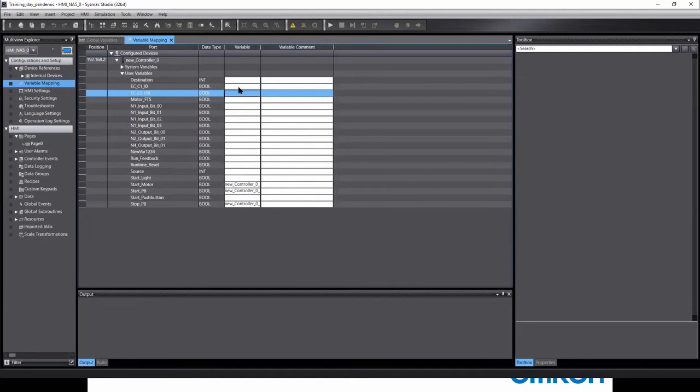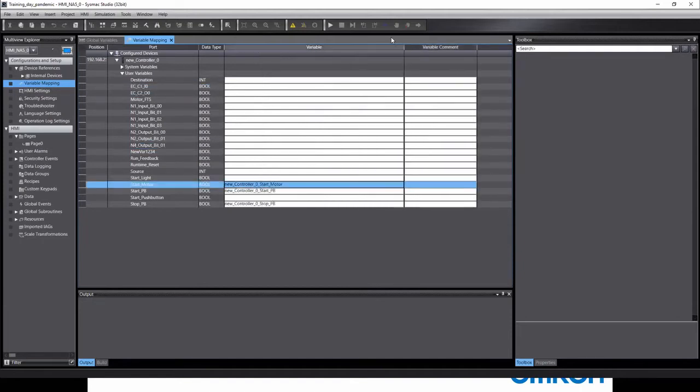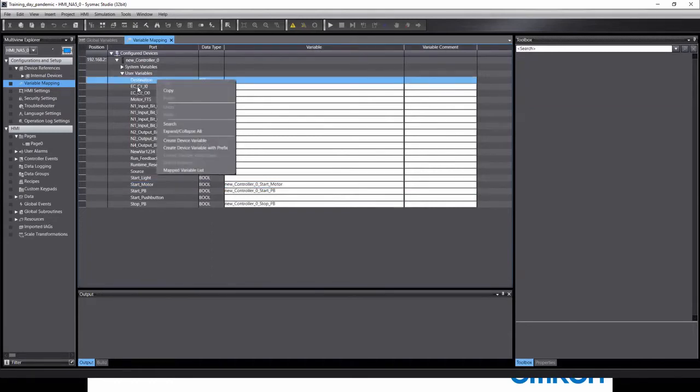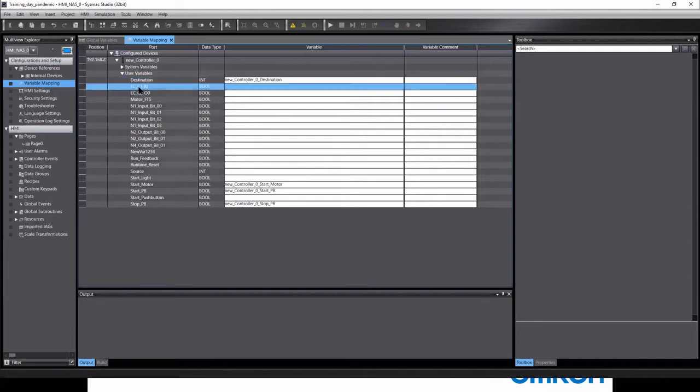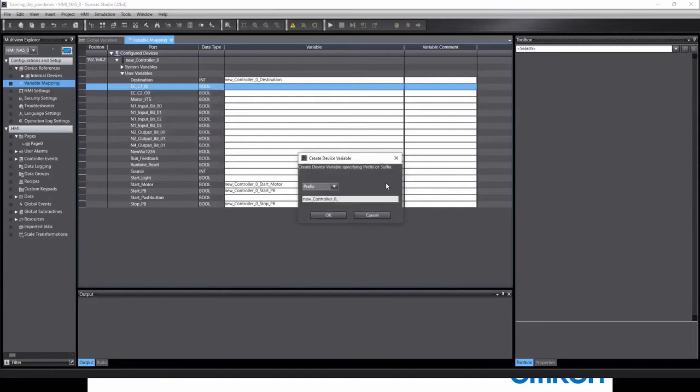Now we can call it whatever we want, or just like our IO map variables, if you remember from last week, we can auto assign a name for it. There's create device variable, and it gives it a PLC name underscore tag name type variable, so new controller 0, tag name. We can also do a prefix.